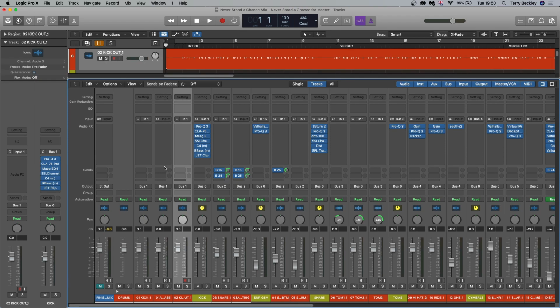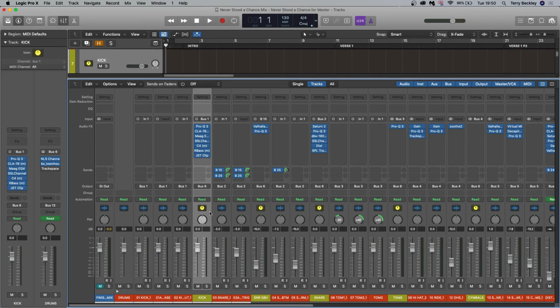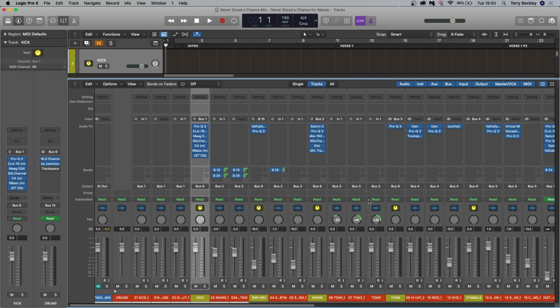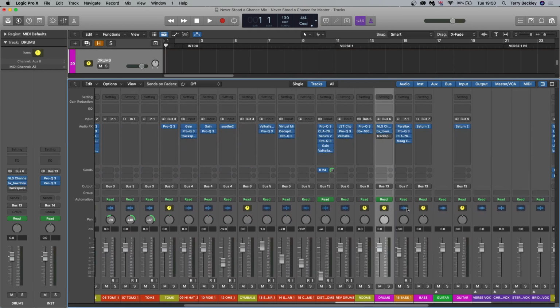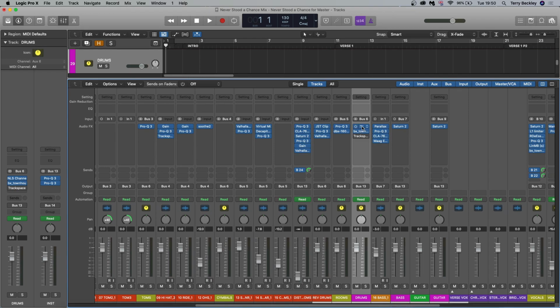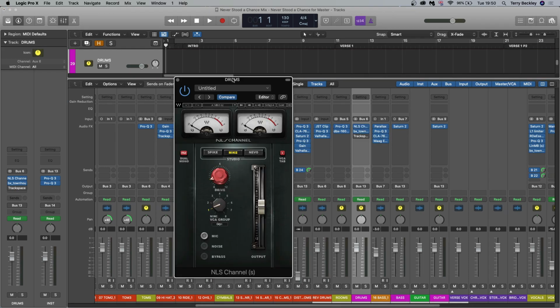Then we've got the kick out, which is also from Modern and Massive, the sub kick, the sub mic. They are all bussed to this bus here, which is kick, which is where all the processing happens. And then the kick bus, along with other shells, which we'll get into in later videos, is bussed to this drum bus here. So you have these 2 plugins on and I'll mix into them.